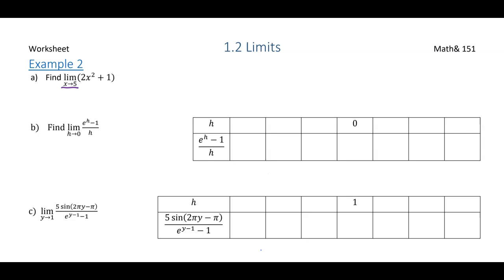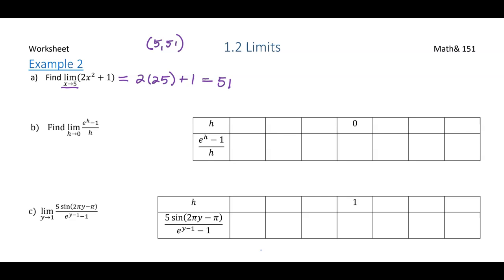The deal is that this function, 2x squared plus 1, this is a parabola, it's continuous. So whatever the y value at x equals 5 is, when you're very close by x equals 5, your y values will be very close to that. So there is a link between limits and continuity, and we'll formalize that in a minute, but for now we're just focusing on the limit part mostly. So here, if you plug in 5, we get 2 times 25 plus 1, or 51. And it is absolutely true that if this graph goes through 5, 51, then any x near 5 will give you a y near 51.